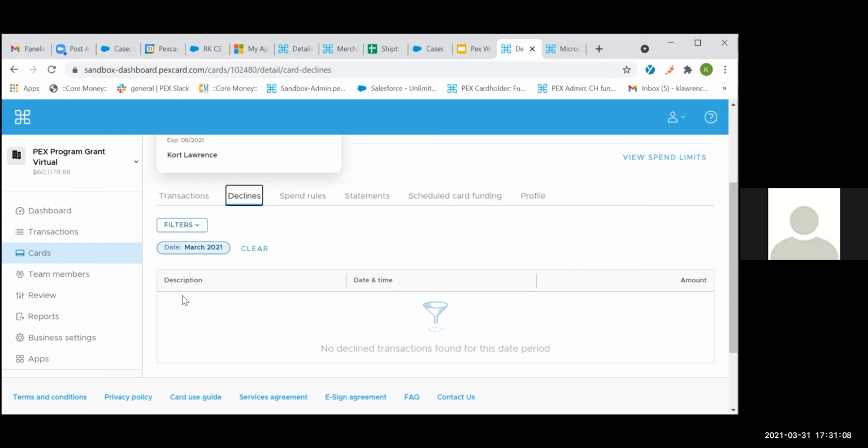So again, if your card does not have enough funds or your PEX account does not have enough funds, it will state here at the bottom, insufficient funds. If there's an issue with the merchant database, let's say Amazon, which sometimes does happen, if their POS system is faulty at that present moment, we will not be able to identify the reason for the decline here, because the PEX system does not correlate with Amazon, so we won't get a feed as to what is happening on their end. But if the issue is with your PEX card or the PEX system itself that causes a decline, it will be listed here.